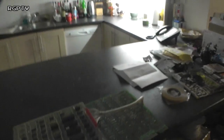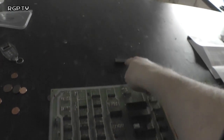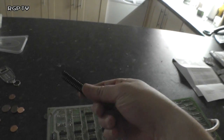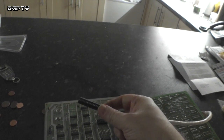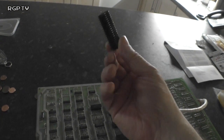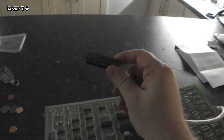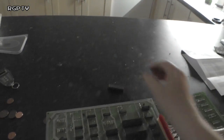Okay, so I have over here one replacement Pokey chip, and I am going to insert that into the board there. I've had to pop it into an IC socket and solder a leg, because one of the legs was missing when I received it. It was received as second user. Anyway, I'm just going to pop the camera down and swap the chip over, and then we'll put the thing back in the game and see if that error queue's gone away.